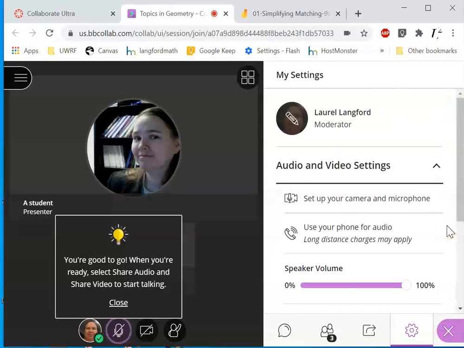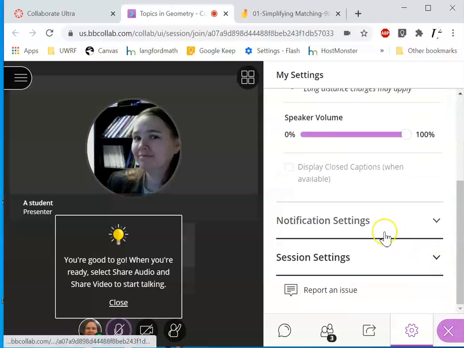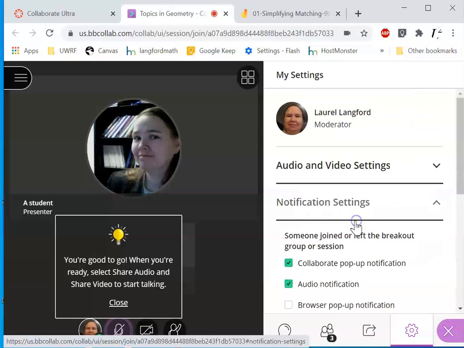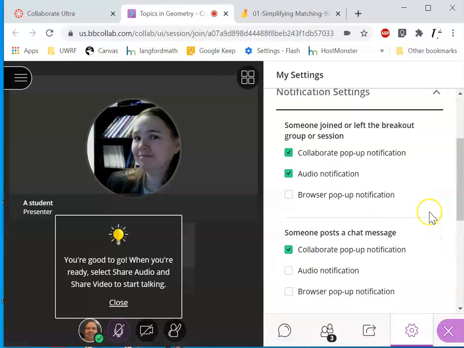If you don't have a working web camera, would you please post a selfie so we can get to know you and what you look like? If you are getting too annoyed by all of the pop-ups, you can turn off some of the pop-ups.